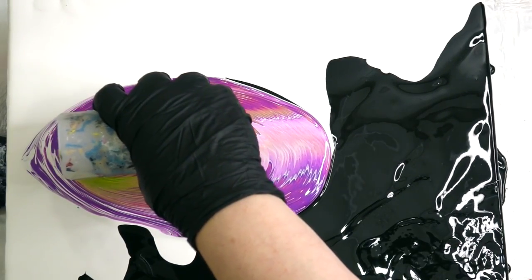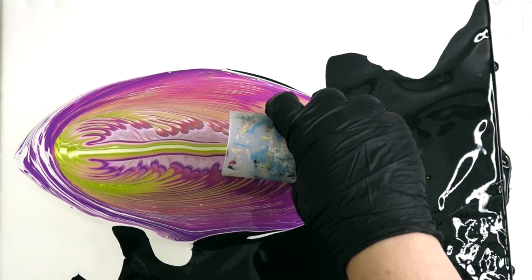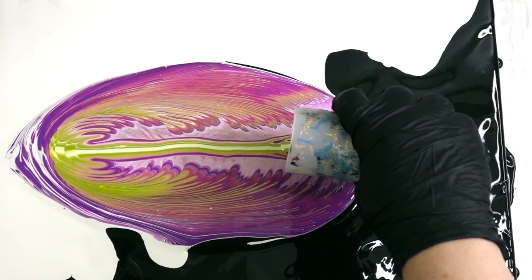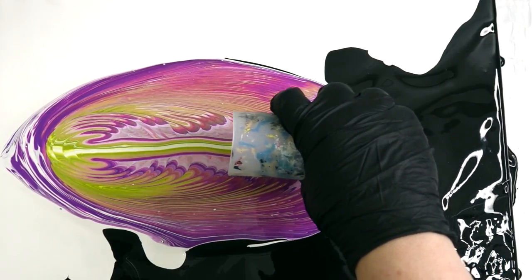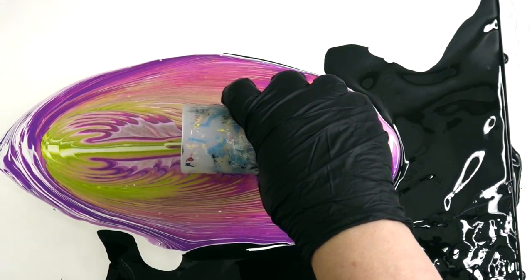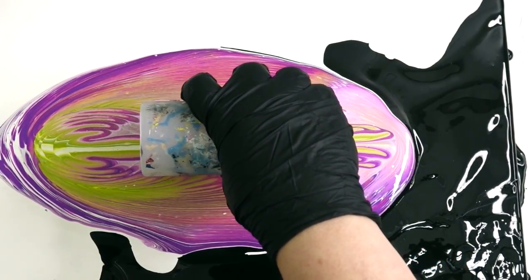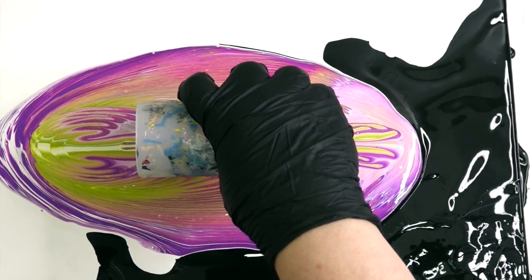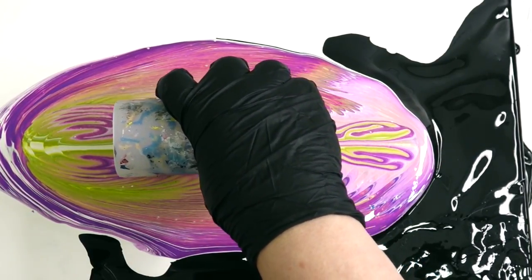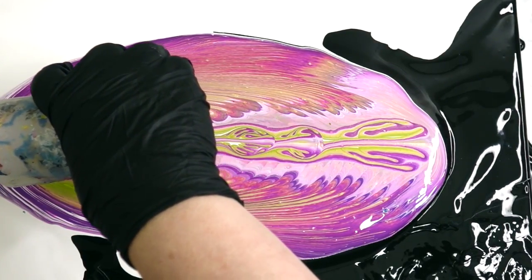You can see basically that up and down motion is creating these little branches. I pull my cup down through the center and then I go up and down, up and down. The longer the motion, the longer the branches are; the shorter and quicker the motion, the smaller the branches are — or fingers or whatever you want to call them. I always think of them as like little branches, and you'll see when I fully pull away it just totally reminds me of branches.